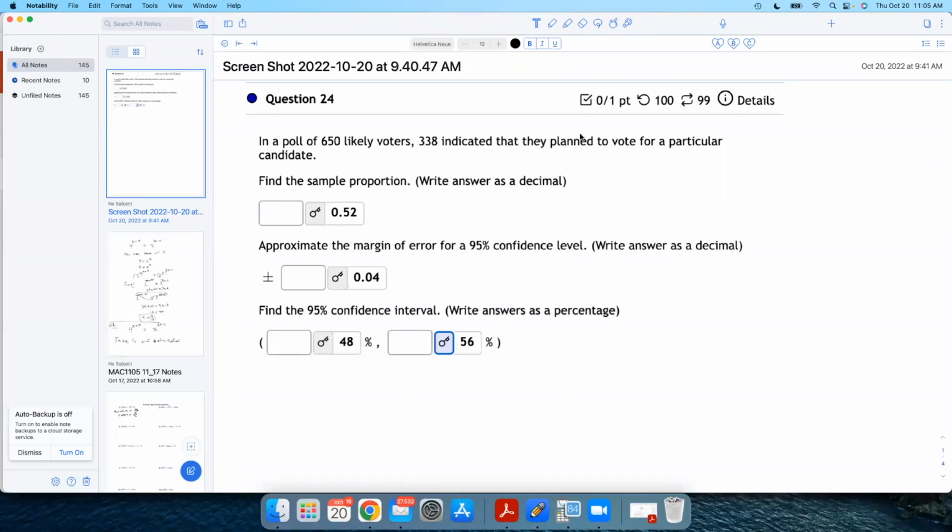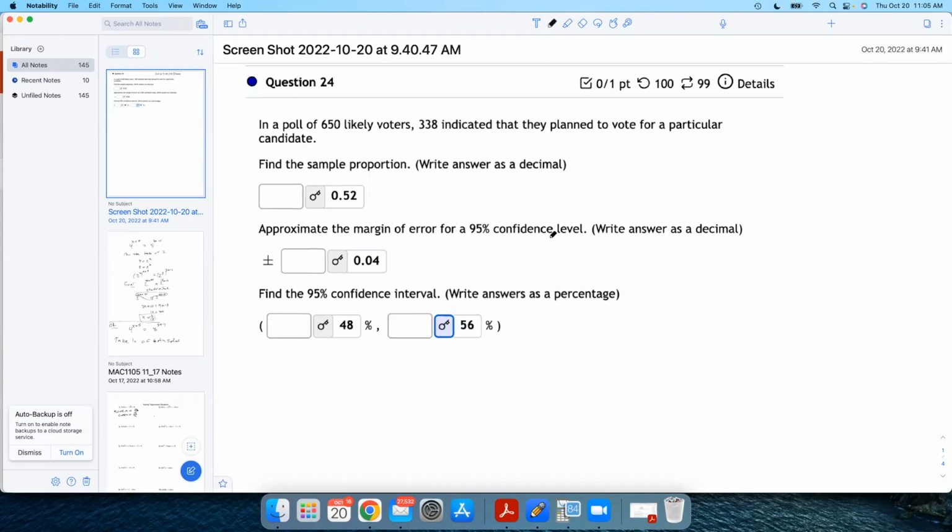Okay, so we got this problem. I'm going to write up complete solutions here instead of just calculating these 3 numbers or 4 numbers. You're going to have some written assignments where you have to write up complete solutions. On the final, you're going to have to write up complete solutions. You got group assignments. We got to get in the habit of writing complete solutions. So let's do that here.